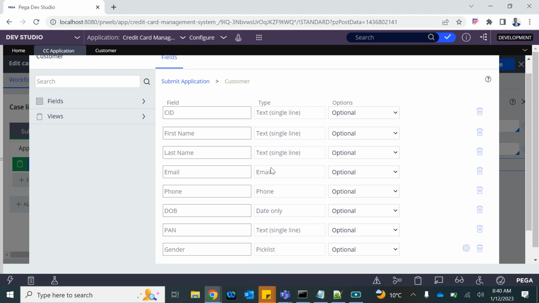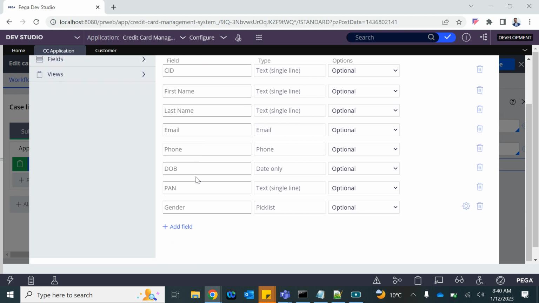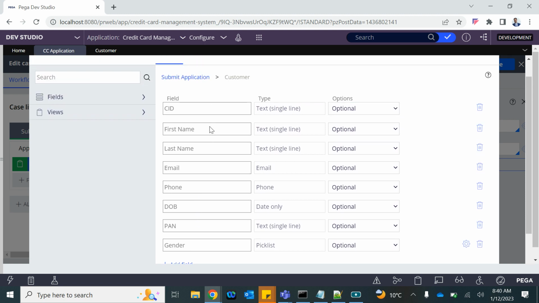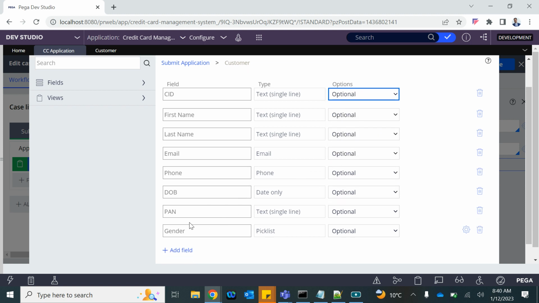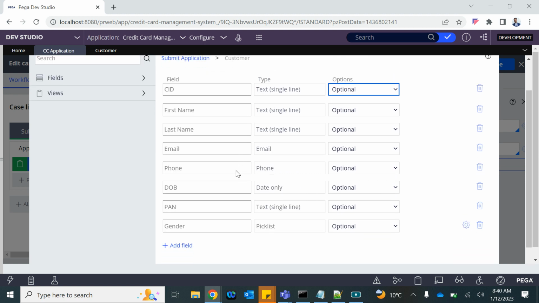So I got the customer view. Pega automatically brings up everything that was there, right? So CID is not optional, it's mandatory. So you call it required. First name required. I will not mark everything required at the moment. But this is it. Email, DOB, PAN, gender. If you want to add any other property, you can add.